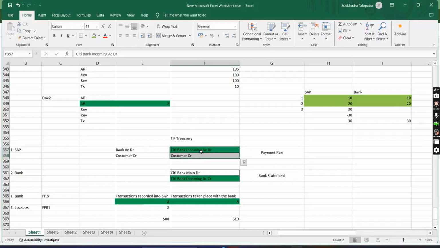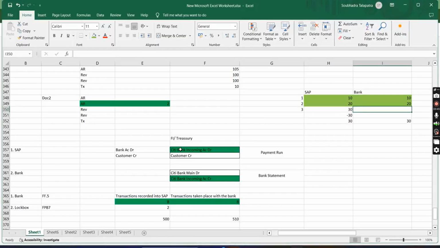So this scenario looks like a very happy picture, but in real life, a lot of transactions do not match, because it may happen that it is not recorded in the bank, or it is recorded in the bank but came with a different reference. With a different reference, I mean say the 30 is collected, but I am matching these two based on a single reference. Maybe the bank is sending me a different reference, that's why I cannot match. That's why on the FI side lots of discrepancies arise.